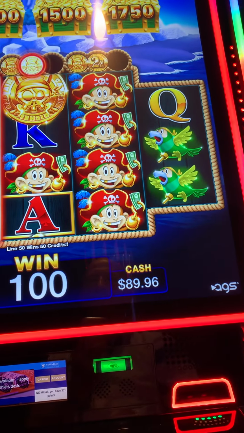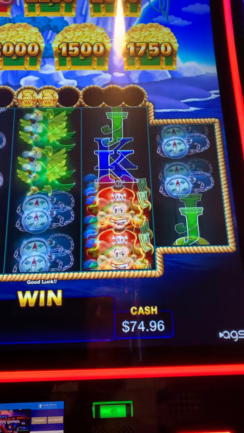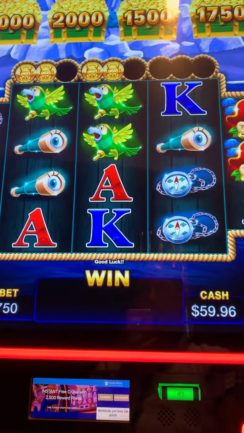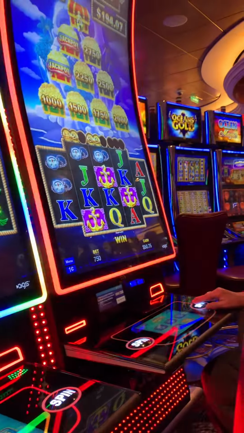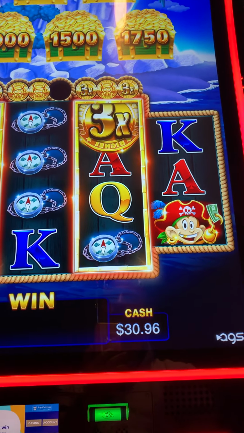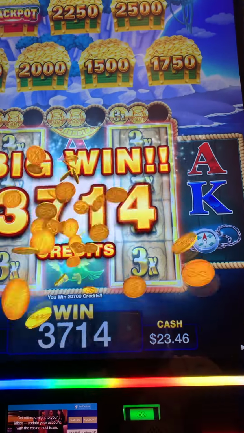Comes a 2X. That comes a 3X now. It's gonna drop right there. Man, come on. It's gonna take all my money. Okay, something good's gonna happen here. That's a good one. $207.